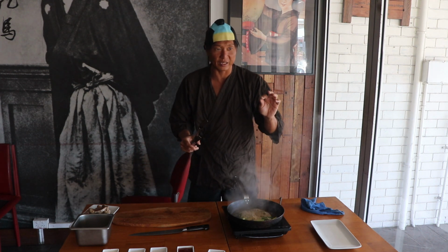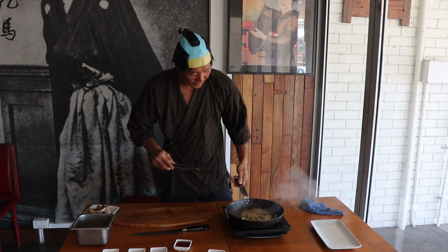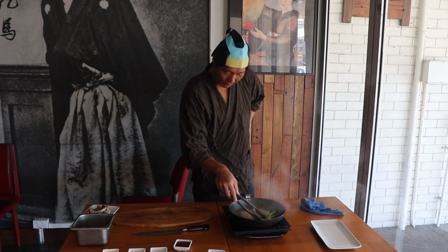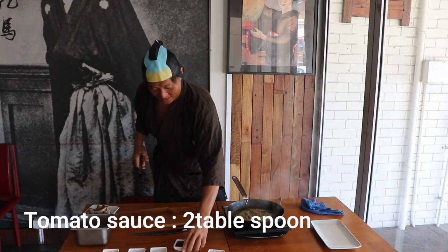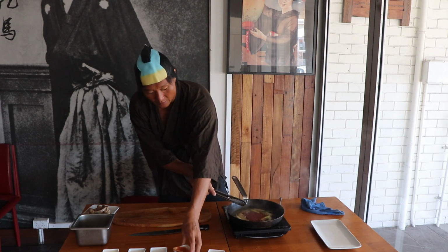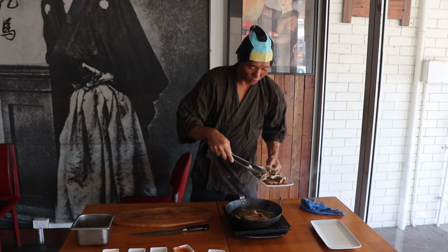And put the heat up a little bit, maybe between medium and high. And ooh, nice. It's cooking. Yes, it's done. Start pouring the sauce now. Wait a little bit more. Making a sauce. Tomato sauce. Okay, put in the tomato sauce here. Once you put the tomato sauce in, back to the pork.